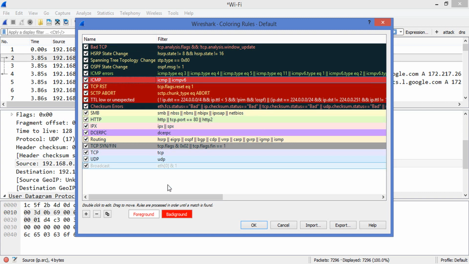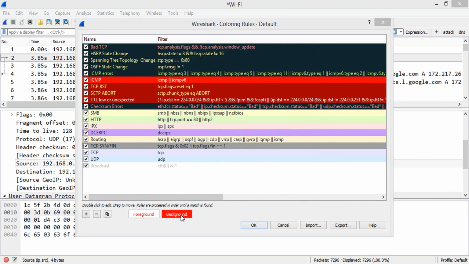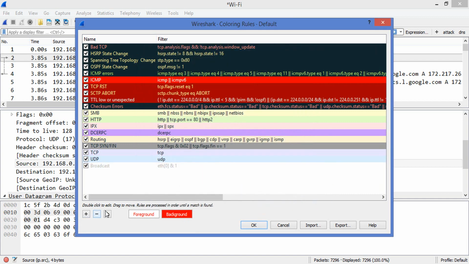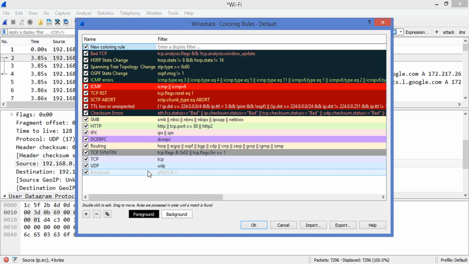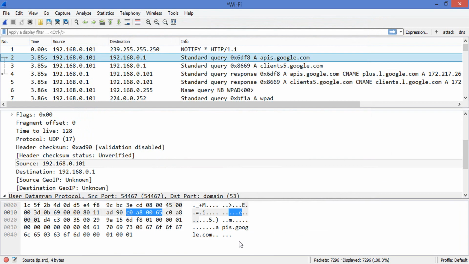If you click on this, then you can change the foreground colors as well as the background colors of your choice. And if you want to add something, there are 3 buttons here. If you press this plus button, you can create something new at the beginning, or if you press the second button, then you can delete that also. This is to copy whatever you like. If you wish to copy that, then you can click on this particular button. I cancel this. Let's go to the slides.